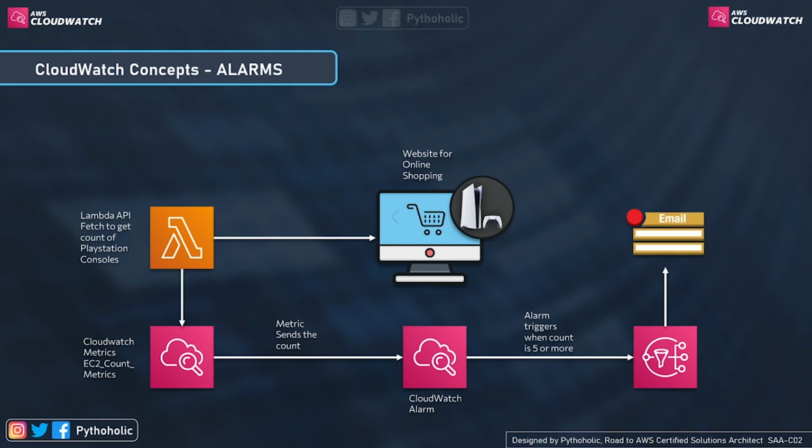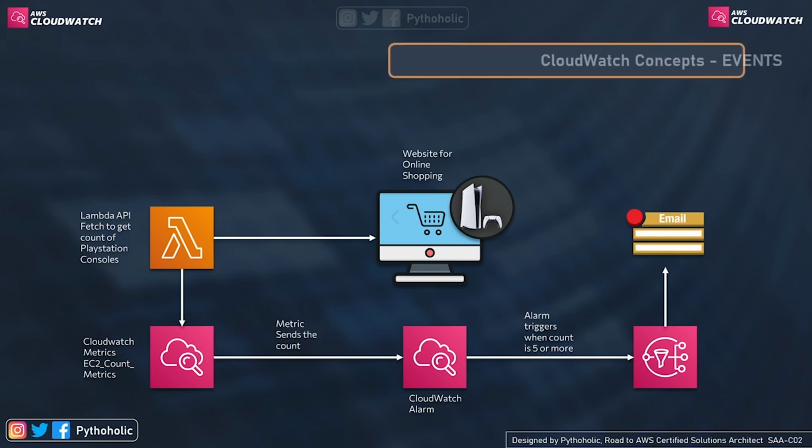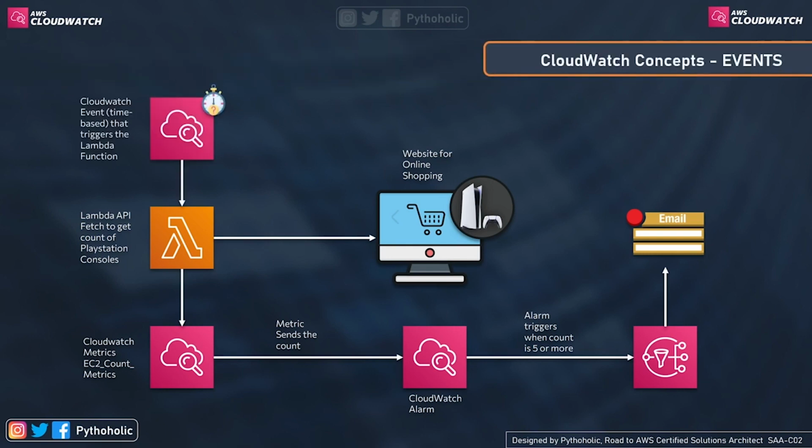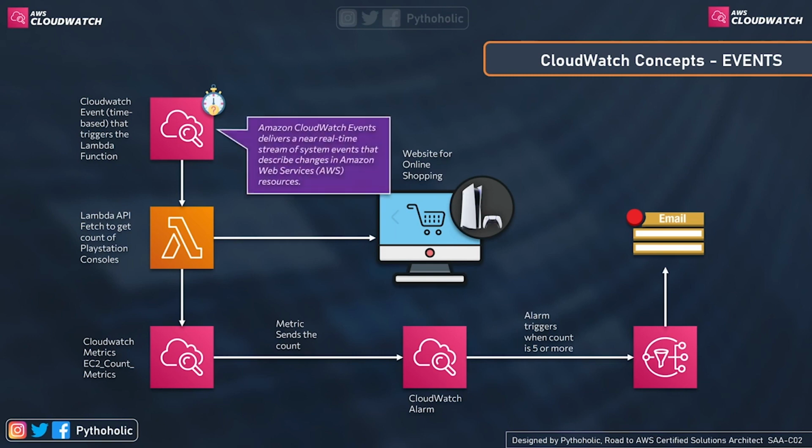But what if I wanted this to be scheduled? So what I did was I added a CloudWatch event. A time-based CloudWatch event triggers the Lambda function every 1 minute. With CloudWatch Events, I get the feature where I can create a scheduled event and point that event to a target, that is here my Lambda function, isn't it? That's very clear. In that way, I can just sit back and get notified whenever the PlayStation 5 is in stock. And my friend as well.